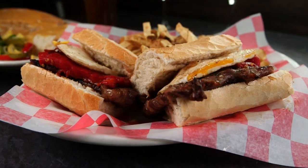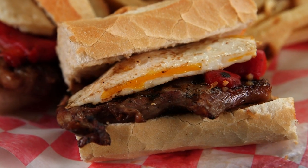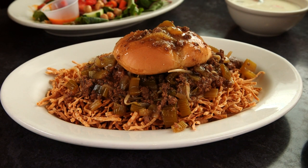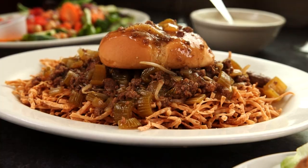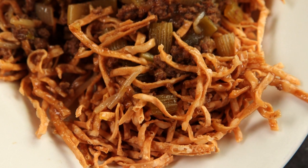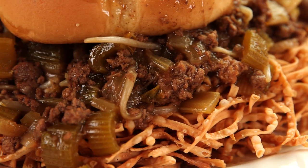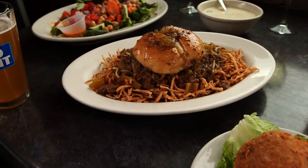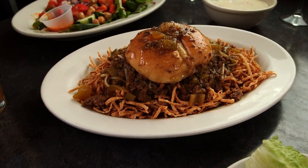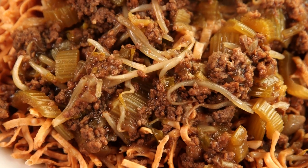Other local favorites include the Portuguese ribeye sandwich topped with roasted red peppers and a fried egg, or that retro Fall River favorite, the chow mein sandwich. Served on Saturdays only, this sloppy spucky combines crispy chow mein noodles, sautéed vegetables, and hamburger for a tasty textural burst in your mouth. Some people like it smushy and wet, some people like it crunchy. Personally I like it crispy — the crispiness with the juice and the celery and the hamburger.